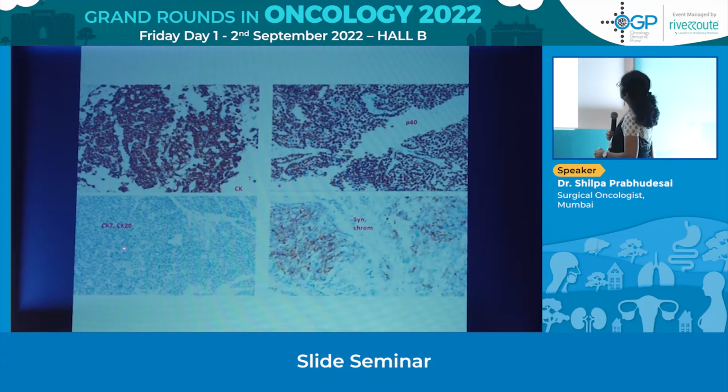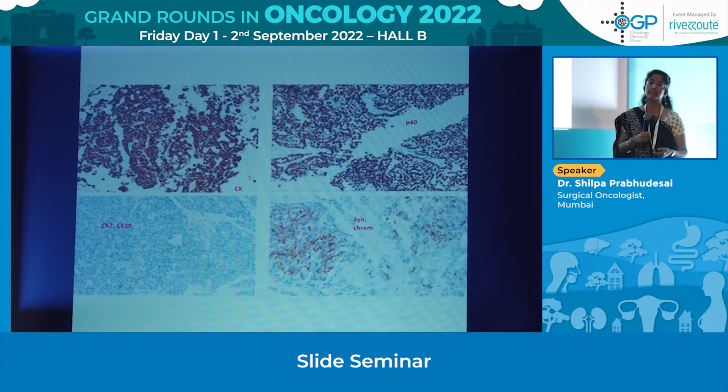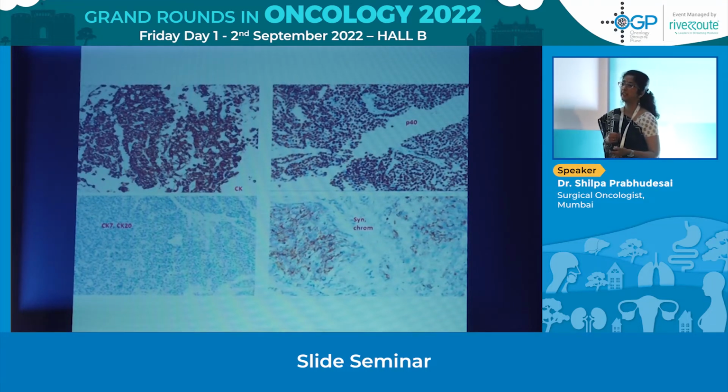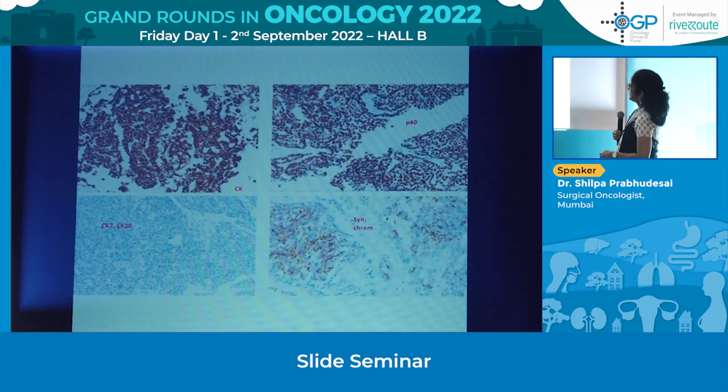So these were our markers. Actually, I started with the CK7, CK20, but both were negative. And there was a P40, synaptophysin. There was focal synaptophysin. There was this really nice P40. And because the 7 and 20 were negative, we did a CK and an EMA. Both of them showed diffuse positivity. So this is what I was looking at, and it looked weird. So again, I'm stuck. Is it squamous? Is it neuroendocrine? And they can be quite frustrating at times, these tumors.